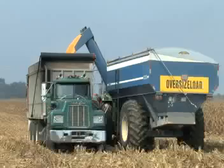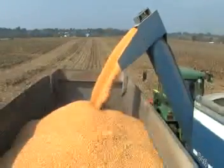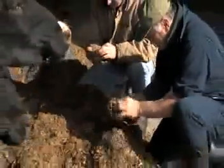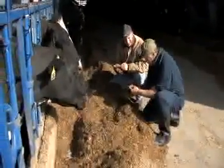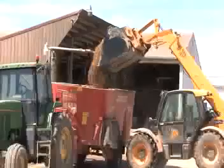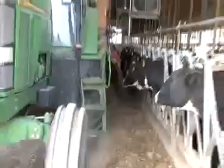Now, let's talk about cows. Remember that everything is interconnected. The crops we store are used to feed the cows. We always want to give our cows the best though. So, the different types of feed are tested in the laboratory for nutritional content. A nutritionist takes the information and makes sure each part is perfectly balanced to meet all the animal's dietary needs. The ingredients are then carefully mixed together in a feed mixer. The feed is delivered to the cows for them to eat at their desire.